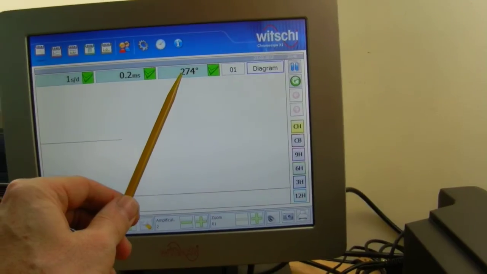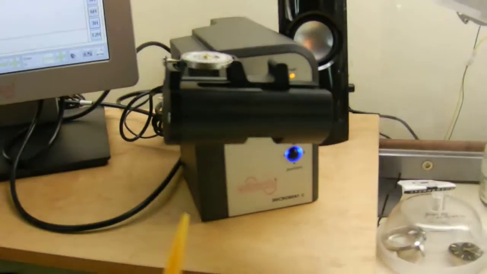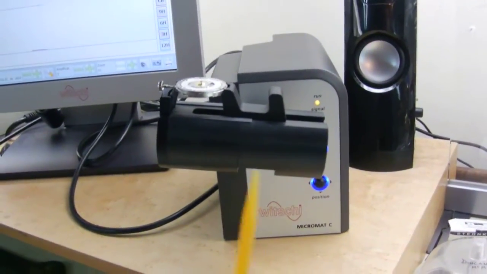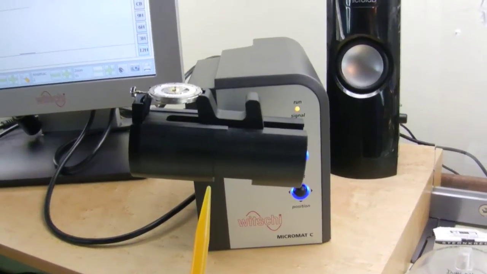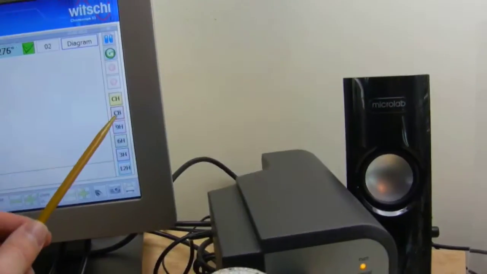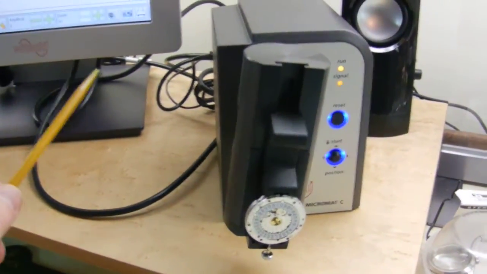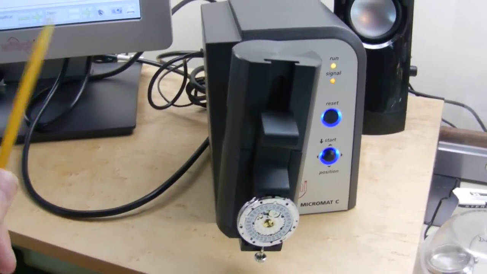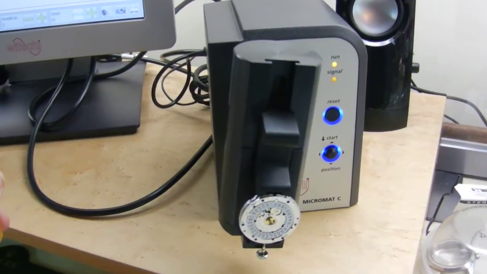And then in this machine, it's connected to a further device called the Micromat C. This is a motorized device to test the watch in different positions. So when I select the next position, the Micromat will move to that position and test it. And I can run several tests in all the positions and diagnose the faults with the watch.